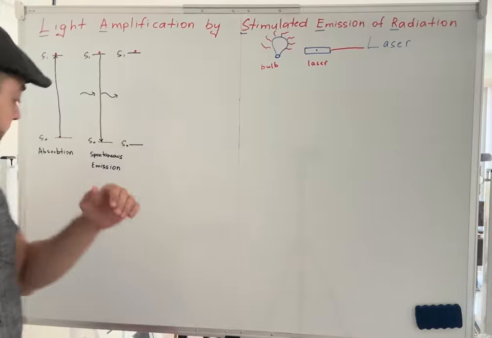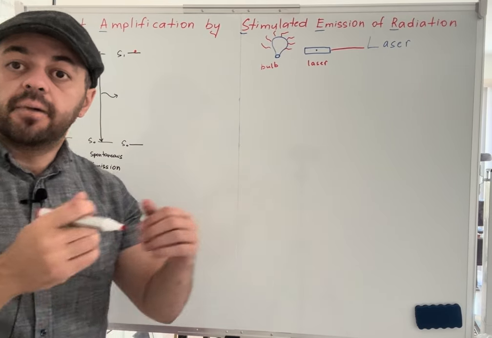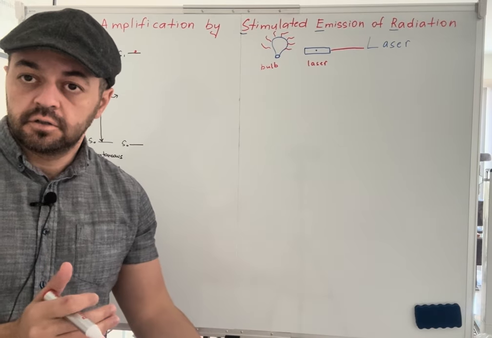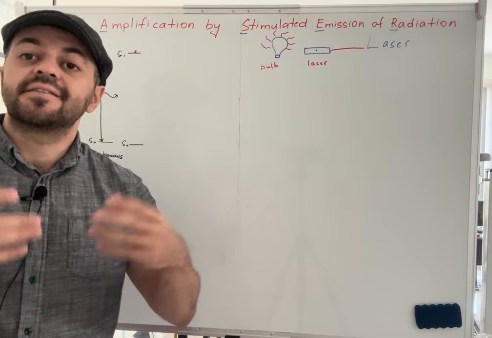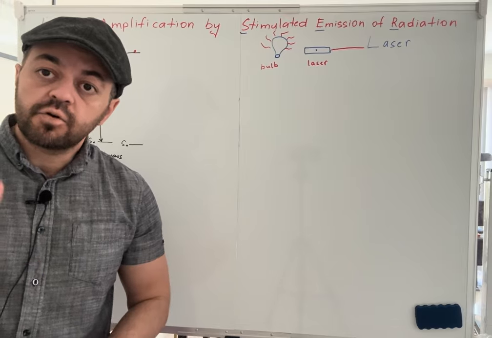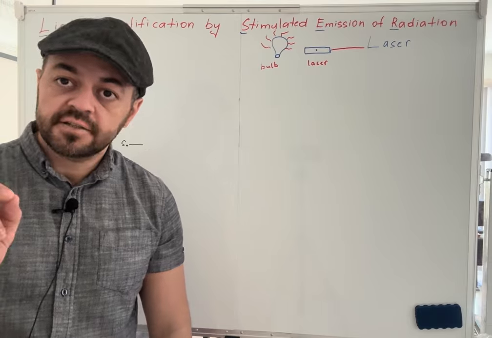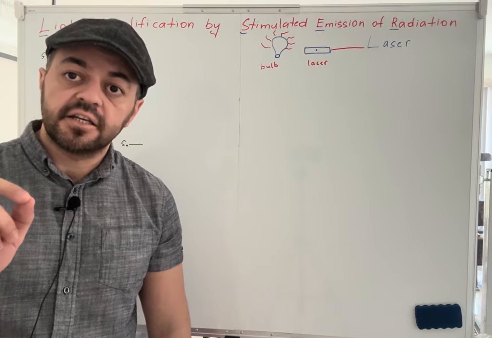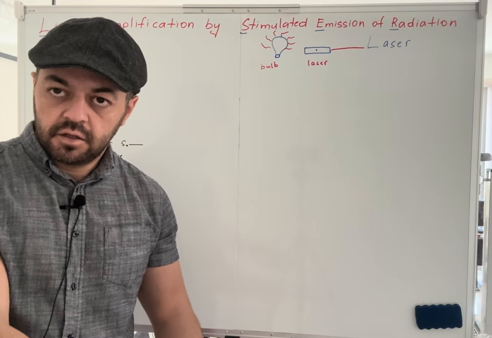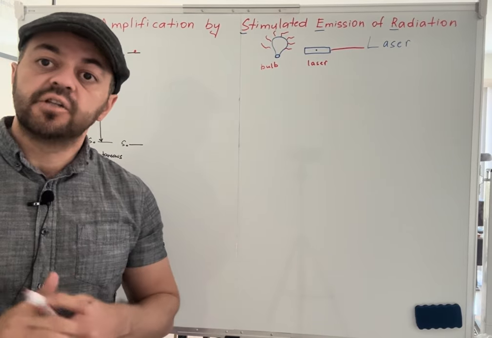So now, in spontaneous emission, as I said, one photon in, one photon out. But in stimulated emission, one photon in, two photons out. So it generated a second photon. So who cares? What's that second photon? Why is it important? The important part is that second photon has exactly the same wavelength, coherency, and directionality as that incoming photon. So it basically generates its own twin. So that's how the stimulated emission works.